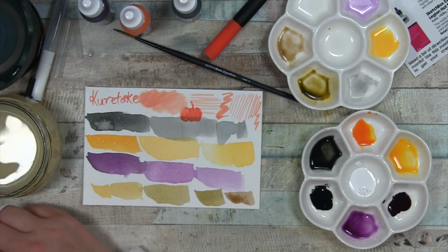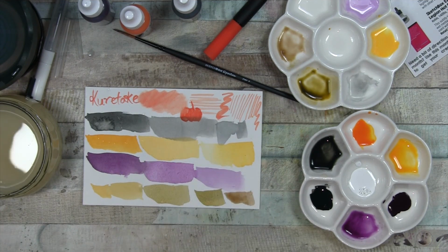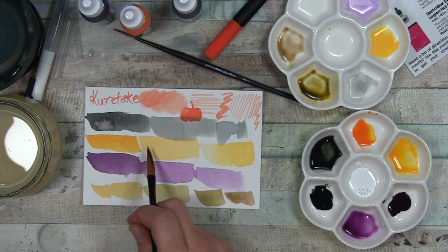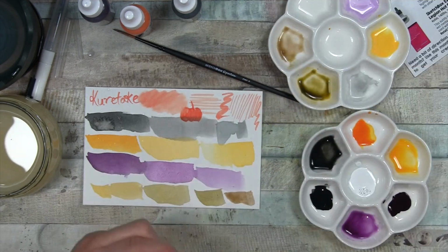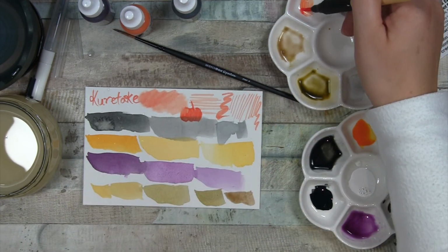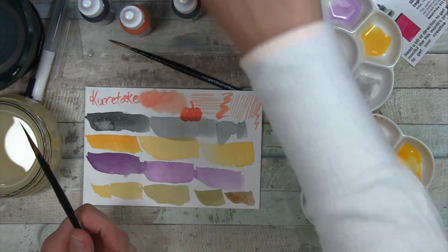And then I have an idea. I think it might involve a pumpkin. Yes, and one of my favorite animals. But we shall see, because I think you could do a nice light wash of a pumpkin with this goldenrod color, and then add some in. Oh, speaking of, before I do that, let's go see what happens if we do that.